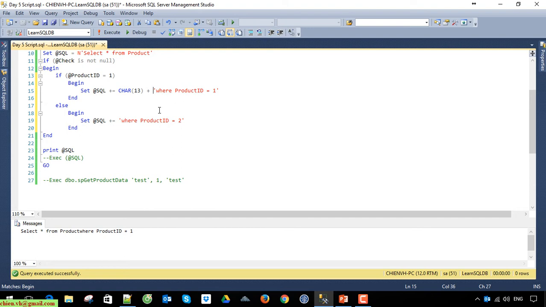CHAR(13), 13 is the enter character. Again, it will break down. Okay, cool.